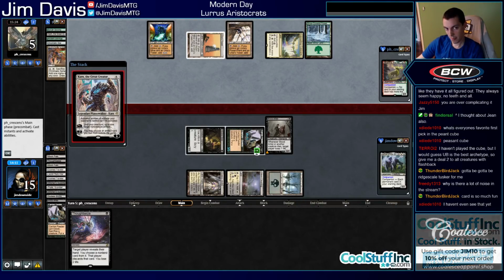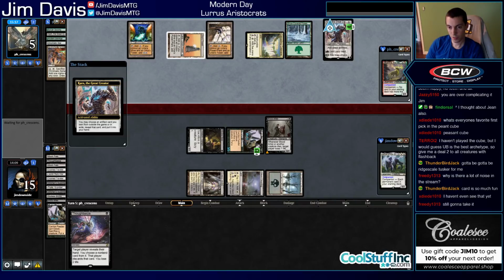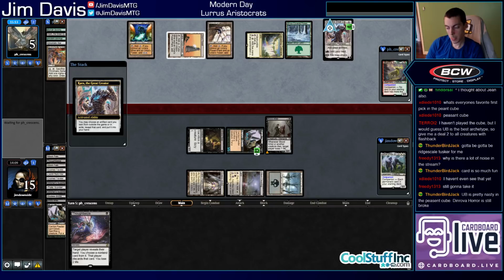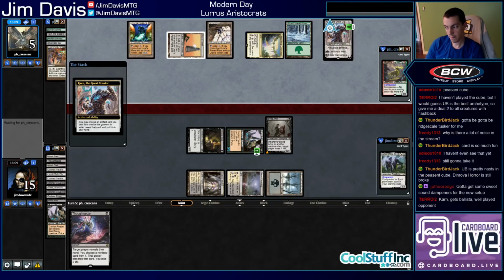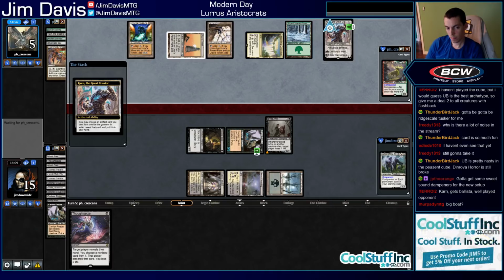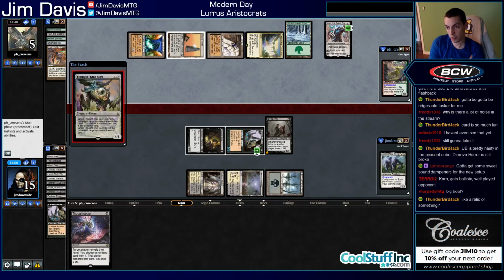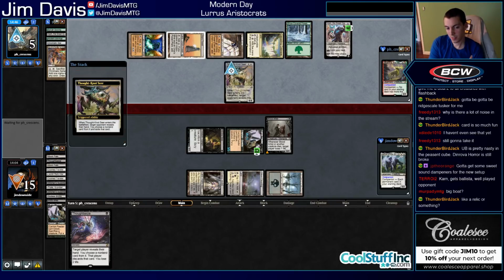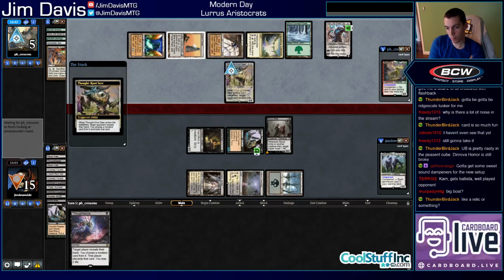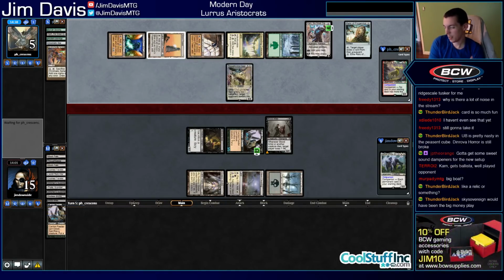They drew Karn. They have six mana available. What are they going to do? Maybe we should have Thoughtseize. They have a relic and a Thought Not Seer. Okay. I mean, that's all pretty irrelevant. They can't even activate the relic. Okay. Sure.